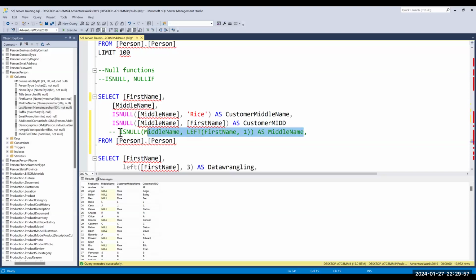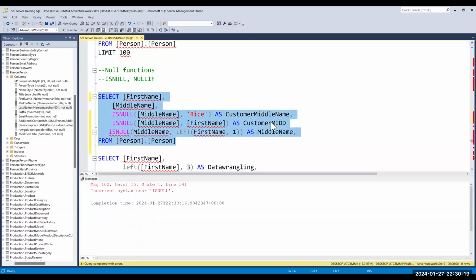So what I was trying to do here is, if you go to middle name and you find a null in that middle name, replace that null with the first letter. So if you run this, sorry, I didn't put a comma here.